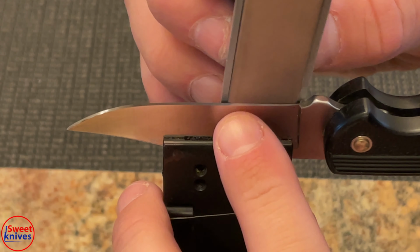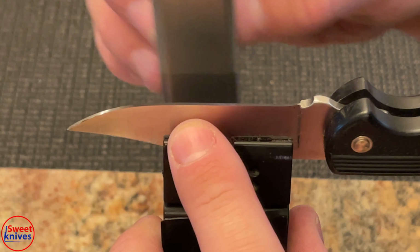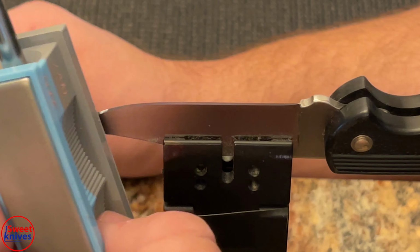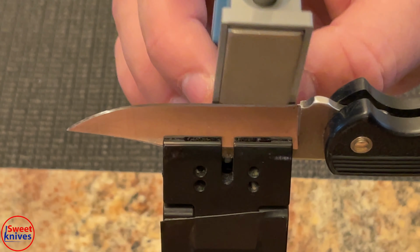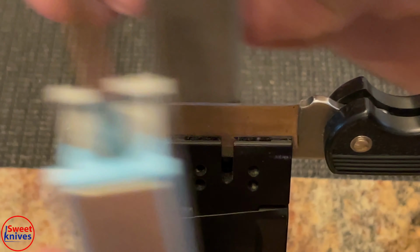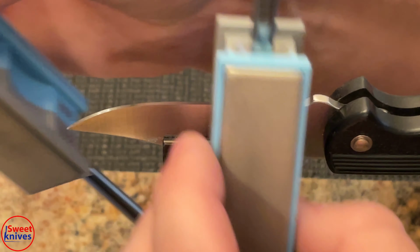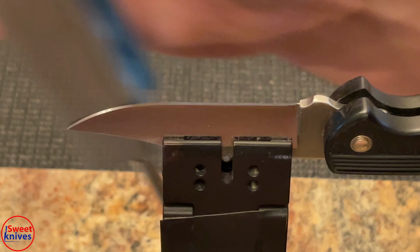Here we go. And check your nuts on the bottom, just make sure you're tight. I'm not putting much pressure on. Literally, the weight of the rod and the stone is all the pressure I'm putting now. And it doesn't even take that many strokes now. That's about all we need.